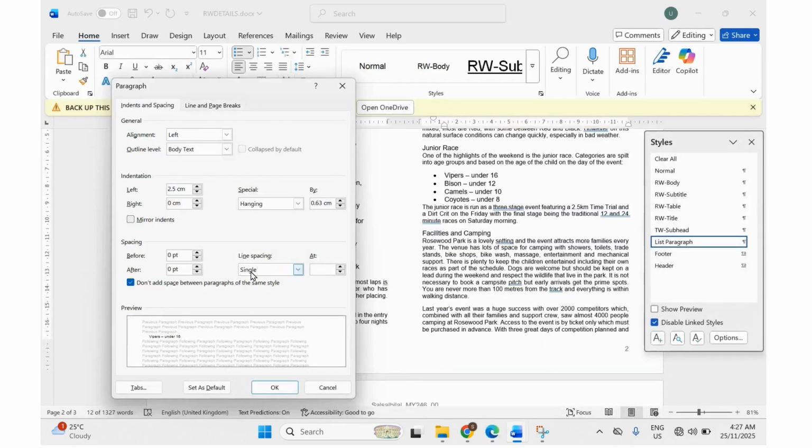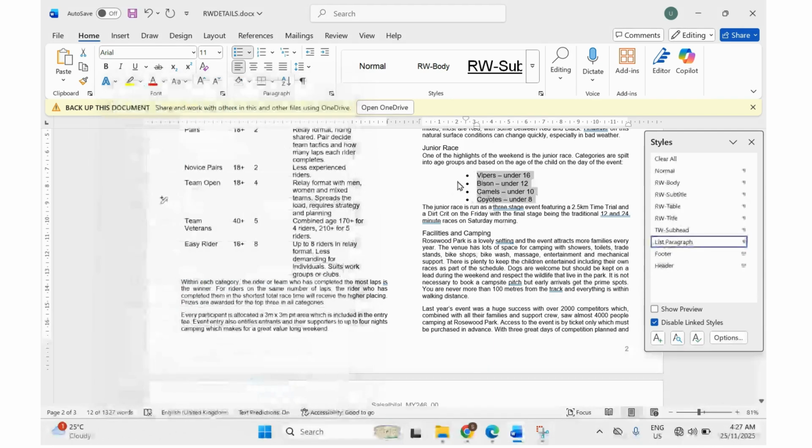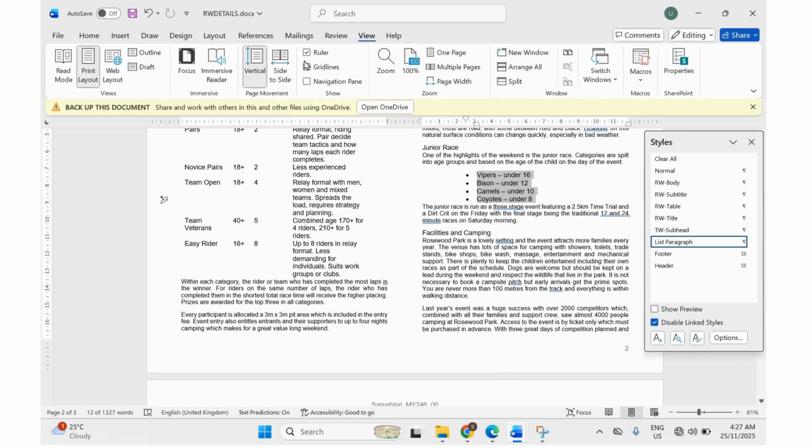All right, and line spacing single, spacing before and after is 0. Click OK. There you go. You will have 2.5. You see the ruler here. If let's say you want your Word, you cannot see the ruler, what you do, you can just go to View and tick the ruler.